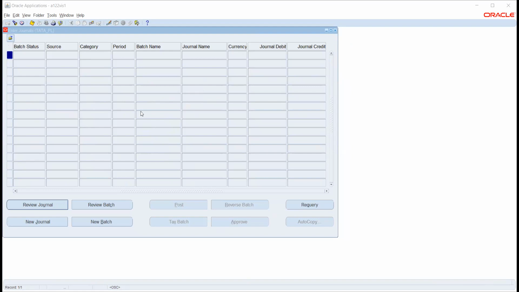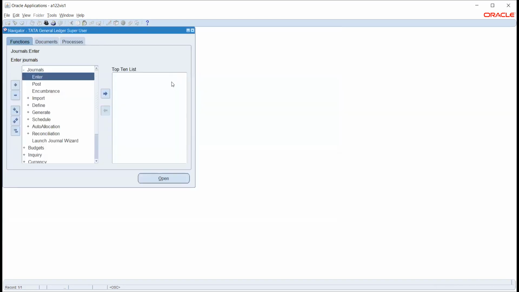So we saw the period closure, we saw the manual JV, and now what we will see is the reversal journals. So let's say I have created these journal entries in functional currency and foreign currency. Now let's say I wanted to reverse this journal entry because I made a mistake. Instead of saying, let's say, account 1001, I said it is 1002. In this case, if I want to reverse this entry, I'll first query this particular journal entry.